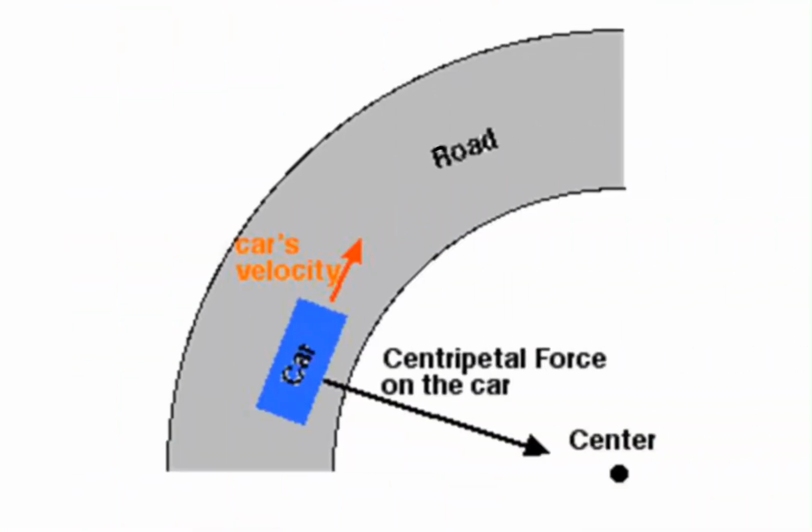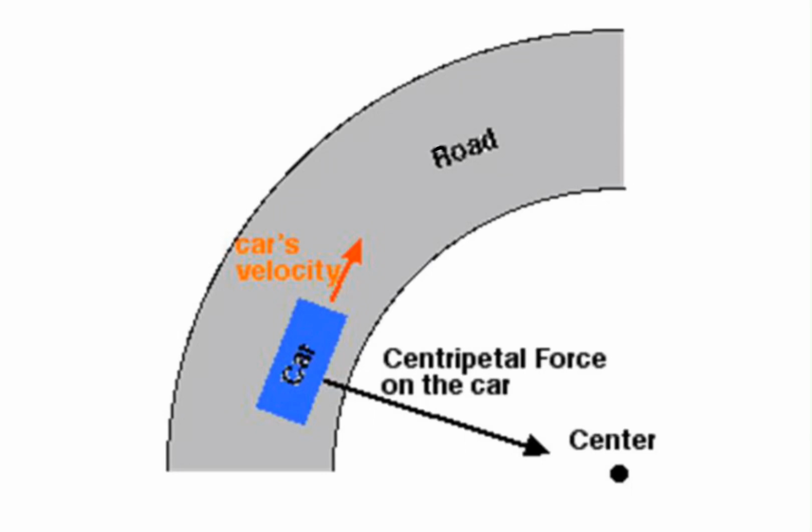Centripetal force means center-seeking. It's directed from an object towards the center of a circle, and it holds objects in a circular path. Imagine a race car driving around a curved track. The car's velocity is straight forward, but there's friction between the tires and the road. The friction acts sideways and causes a centripetal force that holds the car in motion around the circular path, and therefore causes an acceleration towards the center axis, which is a centripetal acceleration.